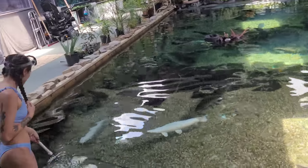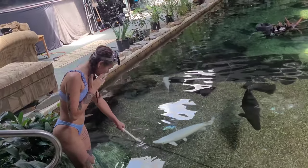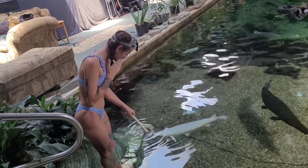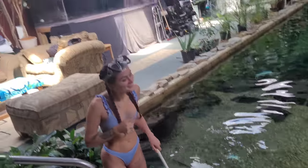Oh my God. They're just seeing if you have food. Touch him on his mouth. See? And he just swims away. You don't have food. It's okay.